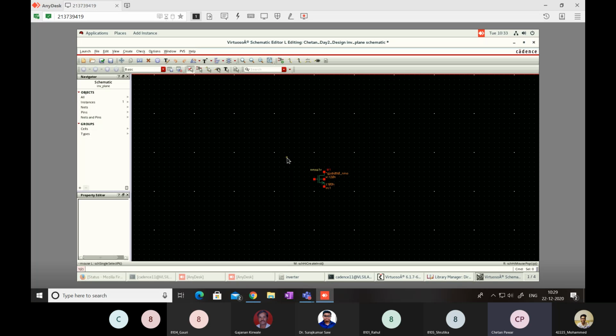So after pressing escape, I came out of that mode. First we have seen that by typing I, we create the instance. I is the keyboard shortcut key for taking an instance. Now I will take another instance, so again I'm typing I.